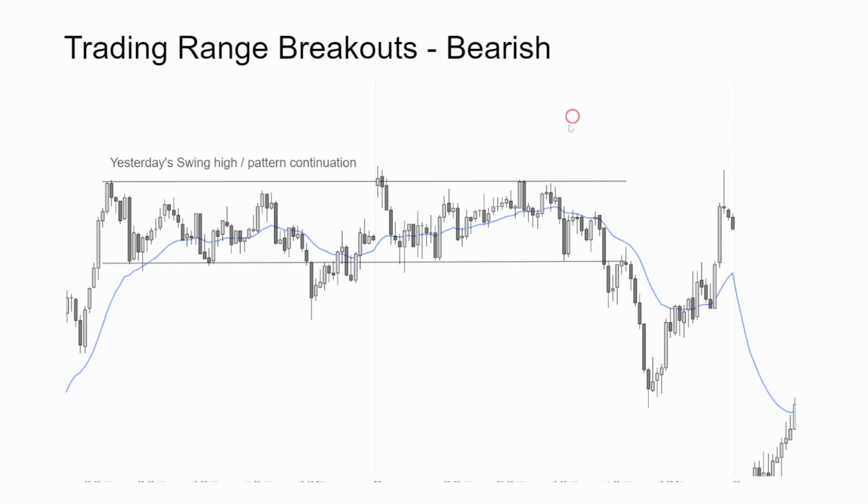Trading range breakouts bearish. So here's a trading range and it's the same concept. You could be shorting the bull bars and scalping out, or buying the bear bars. And if you were going to get stuck in this pattern, we can use the lesson we learned earlier about looking at the previous day's close, and yesterday was also a range. Yesterday's swing high was also getting tested multiple times. So there's lots of confluences here to be short and not to get chopped up.